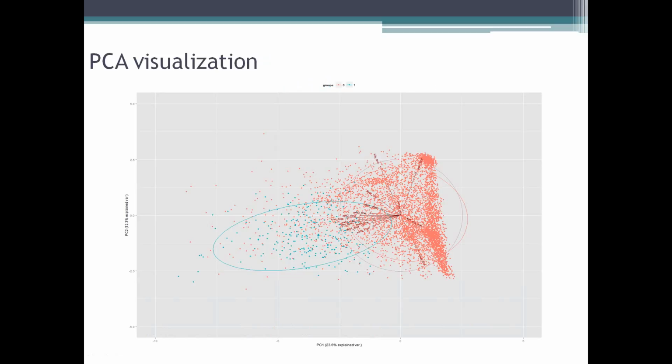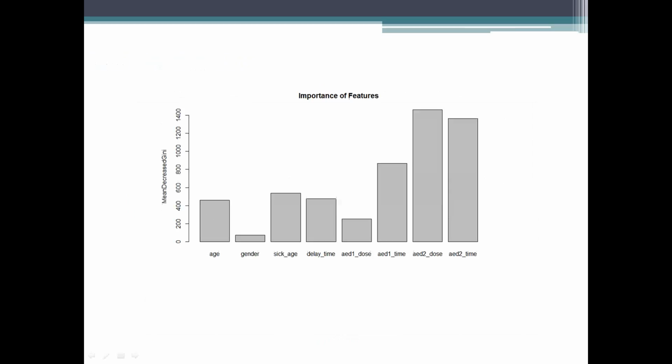Then, to visualize how this DRE, non-DRE patient data set looks, I did a PCA. I plotted the PC2 component against the PC1 component in this figure. The blue dots are the DRE patients, and the red dots are non-DRE patients. You can see they really have some kind of difference between DRE and non-DRE patients. That gives me some confidence that we actually can do some prediction based on the information we have.